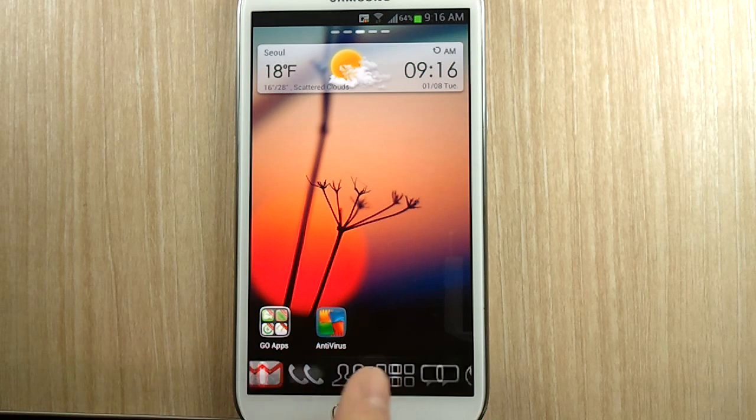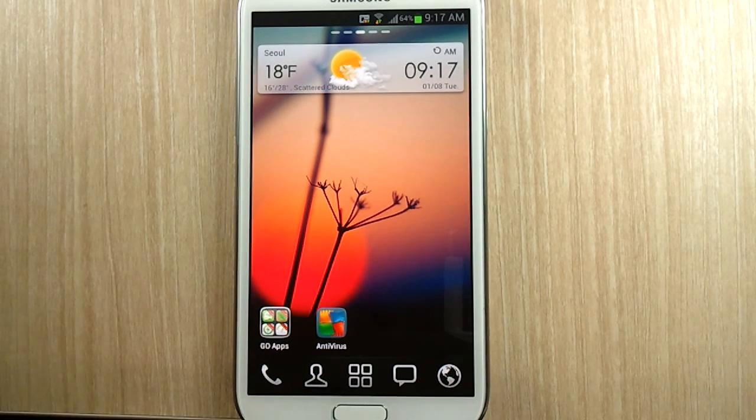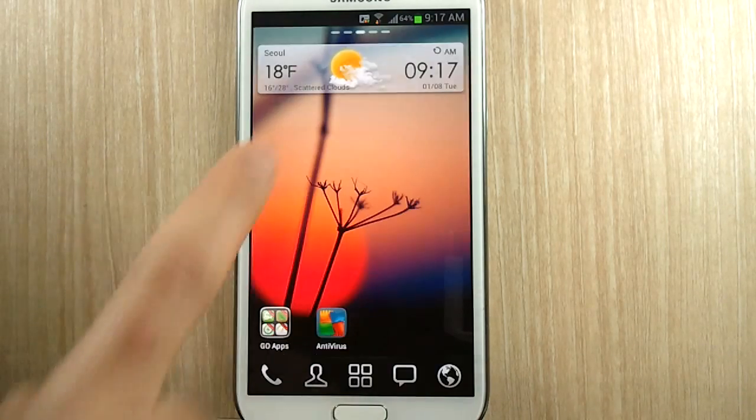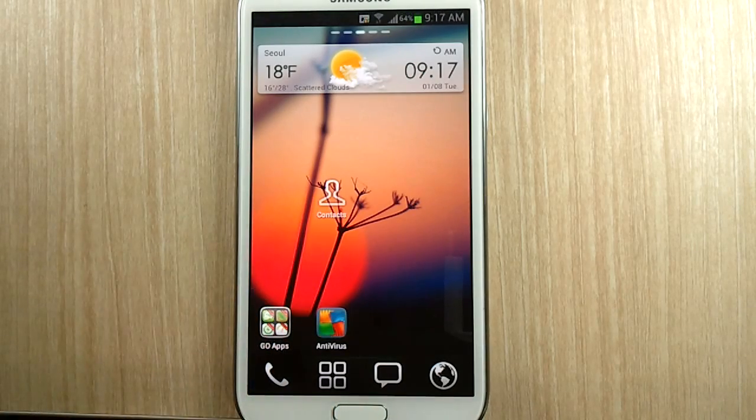Let's look at the icons in the dock. And this might be particularly interesting for people who have carriers that have locked these icons in place and you cannot edit them in TouchWiz. Well, you could fully edit them in Go Launcher now. For example, say I really don't like the contacts being there, right? So you could just take it out.